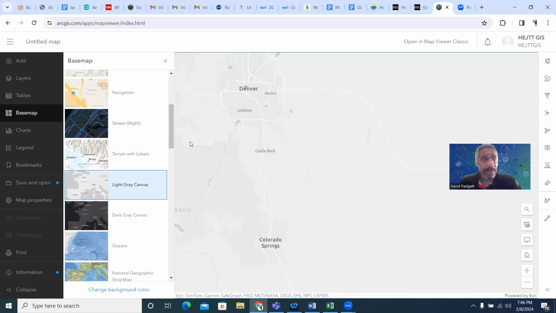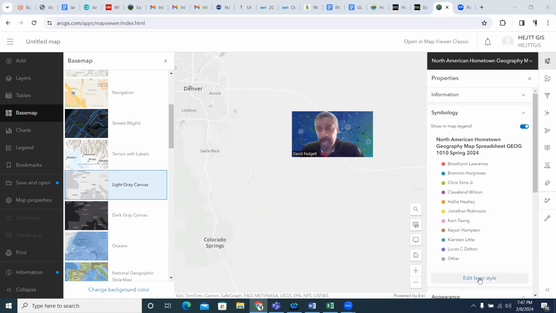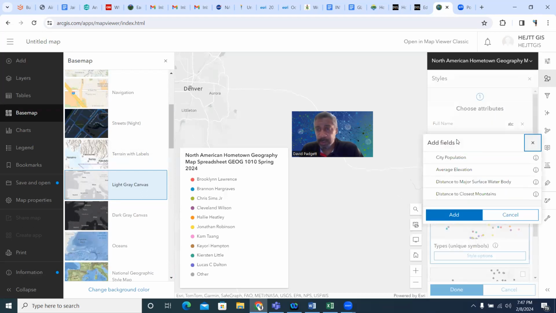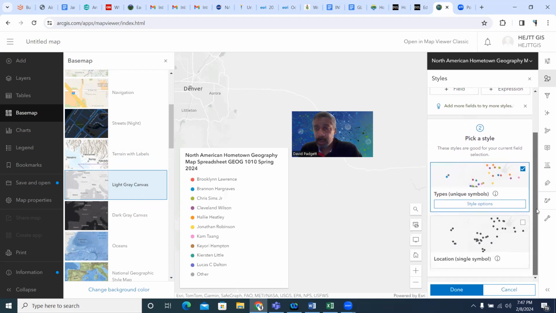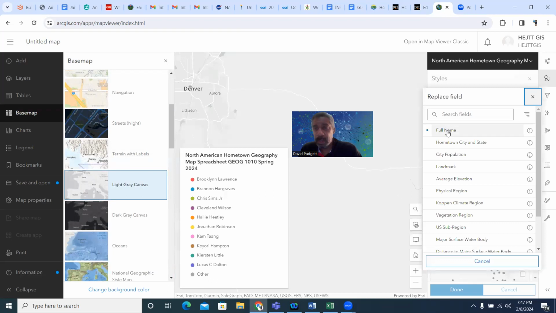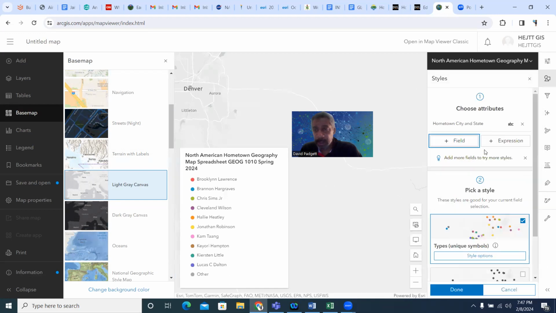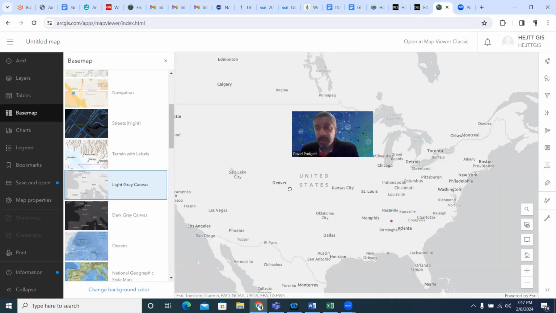What might be a little bit better is if we go to the edit layer style, and then we change the field to the name of the field, let's say, hometown, city, and state, and that'll give us a better idea of which cities we have based upon the legend.